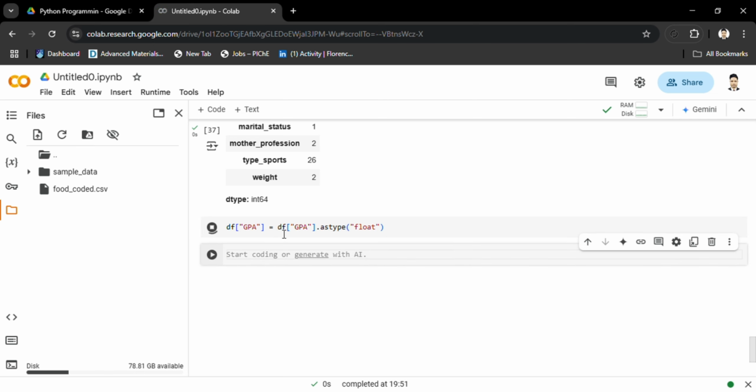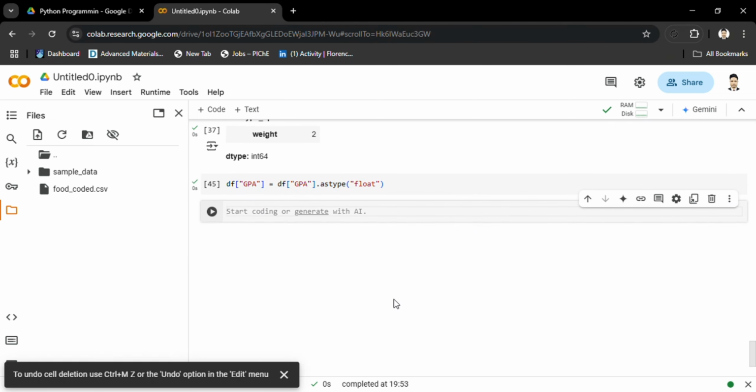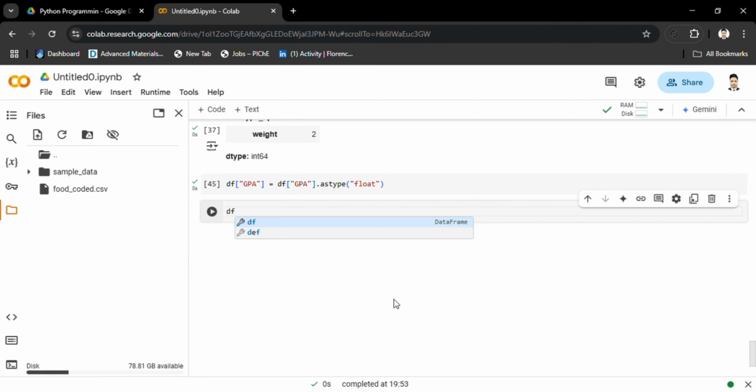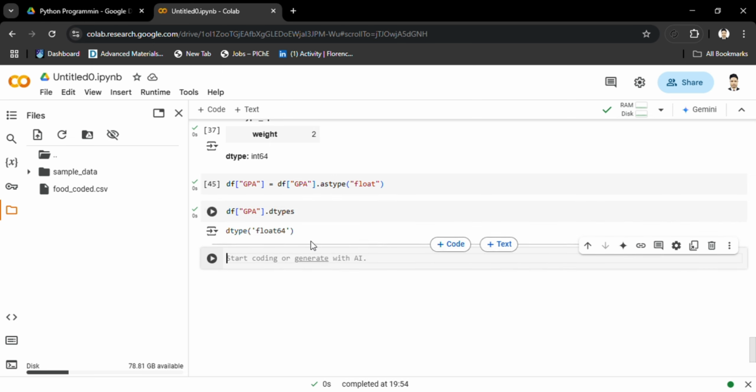Okay, now our GPA column is converted into a float. See, it is correctly converted. By using df.GPA.dtypes, we can see that this is now a float value.